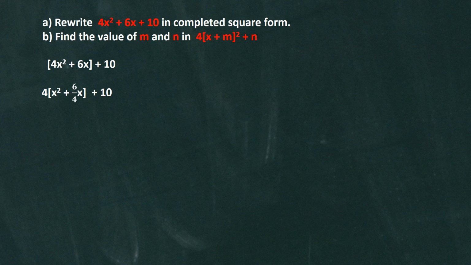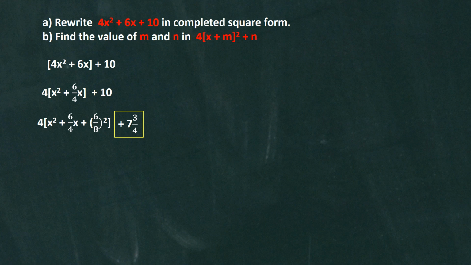To do that, we add half the coefficient of x, multiplied by 4, and after that we are required to add a constant. And the constant this time has become 6 over 8 squared. Now, because the constant has changed, remember the constant initially was 10, but we already have 6 over 8 squared. We're going to have to work out the new constant to add outside the brackets, and that is 7 3/4.